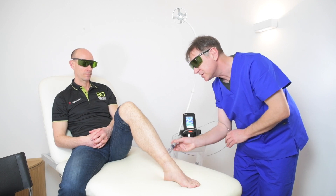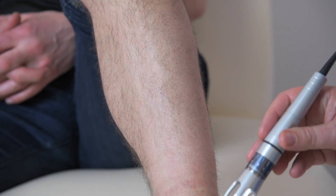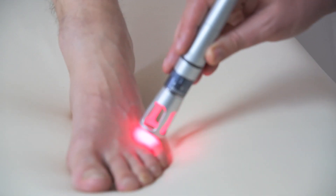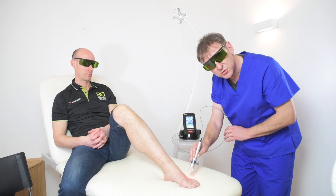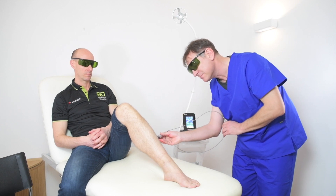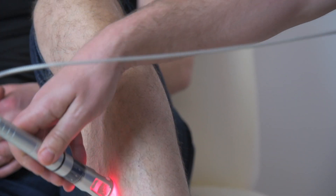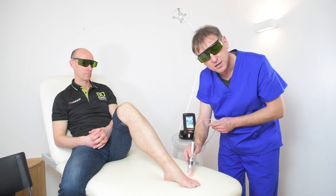The first six minutes of this treatment are purely working on the lower leg, and then the final treatment — which is usually only a couple of minutes — is actually over the wound itself. Just treating the wound itself would not have the desired effect. We need to make sure we are treating all of the lower leg, getting as much perfusion, as much collateral vessels and vascularization to enhance the perfusion of the lower foot before we work on the actual wound itself.